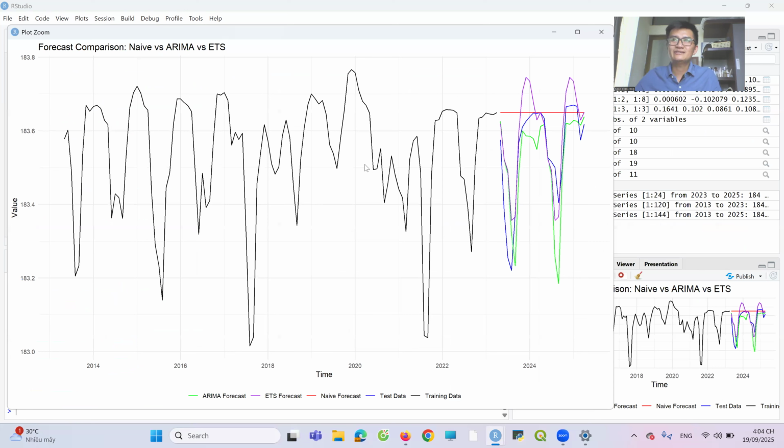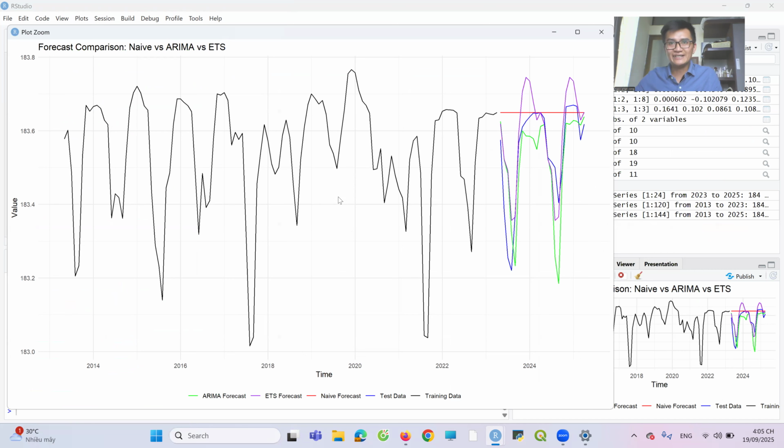It's here, as you can see in the plots. This is the plot to show the forecast of every model.